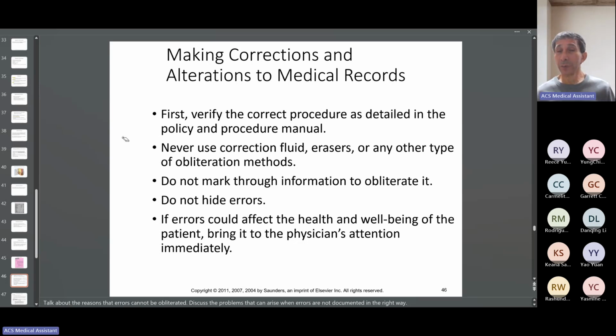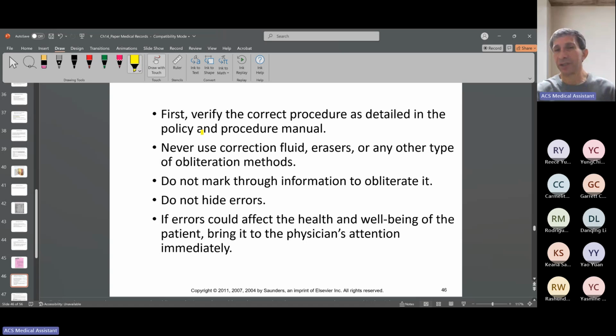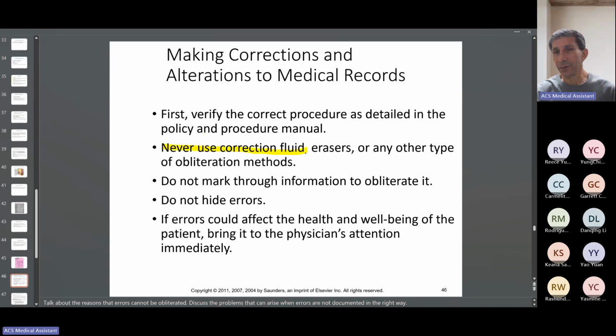One of the things that we should not do, pay attention to this, because here is a question, for example, on this page. Never use correction fluid. You don't use correction fluid. White out? Oh no, I'm going to white out and just write it on top, on the bottom. No, that's not how it works. We're not going to erase. No erasing things. Number one is pen. How can you erase it? With the eraser, start scratching and making a hole in the paper? I don't think so. It doesn't work.